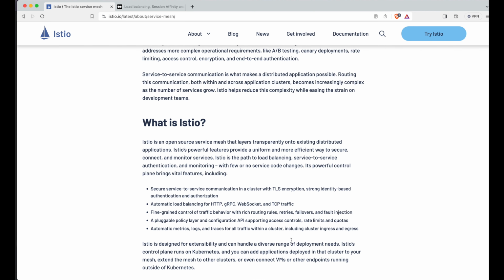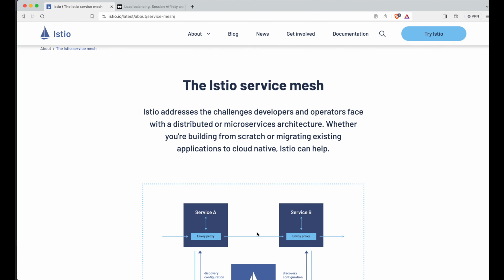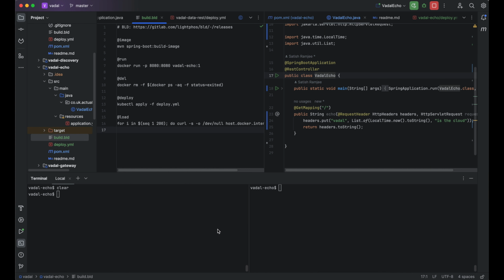You just centralize that and use the service mesh to do that for you. It goes into detail here on what Istio gives you, but one of the key things is that there is a sidecar, the Envoy proxy, that communicates with the Istio control plane, and that's how things are done.